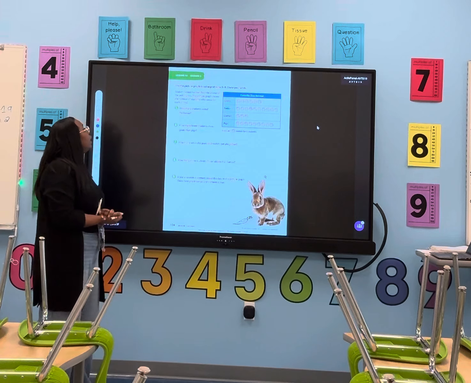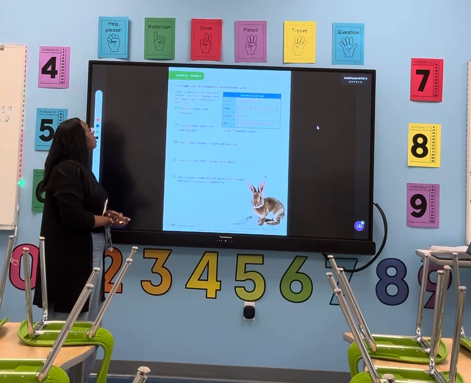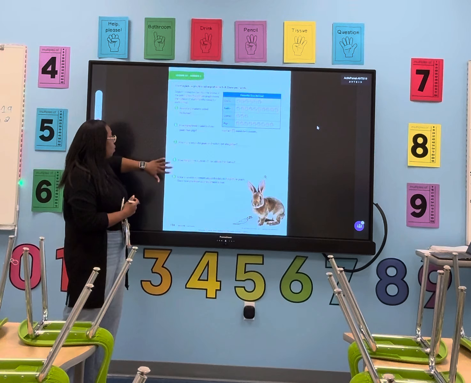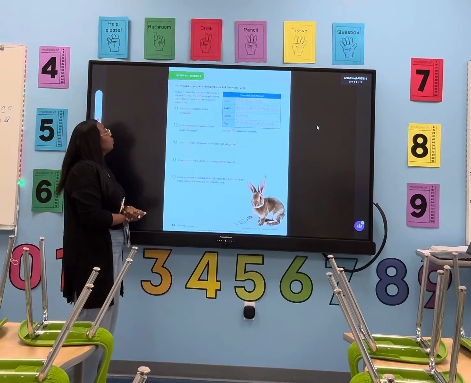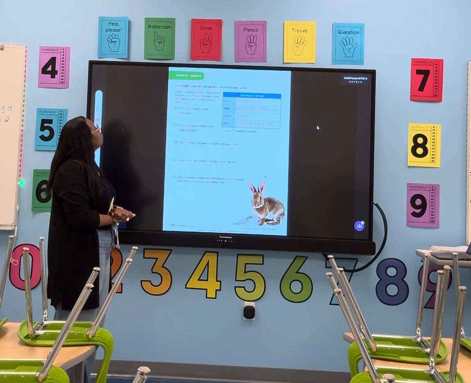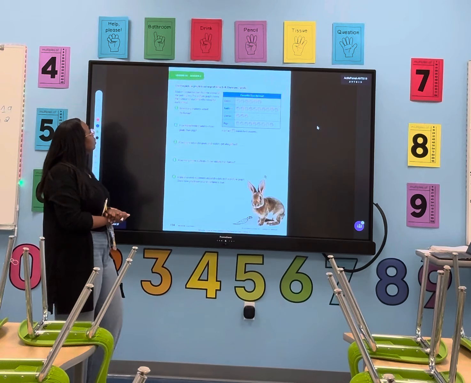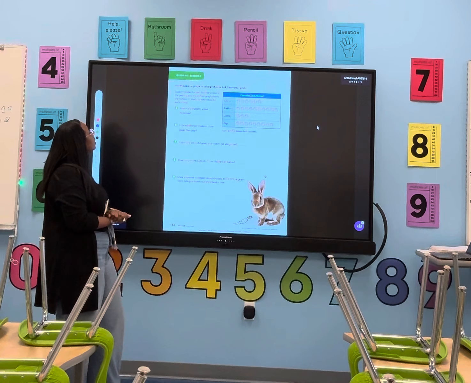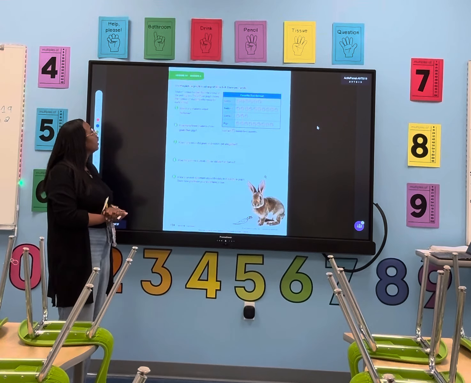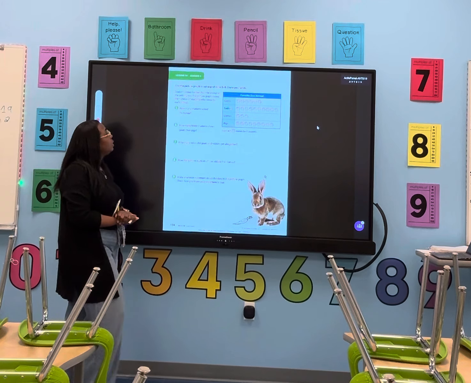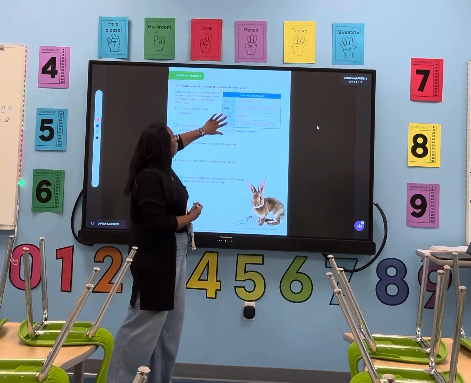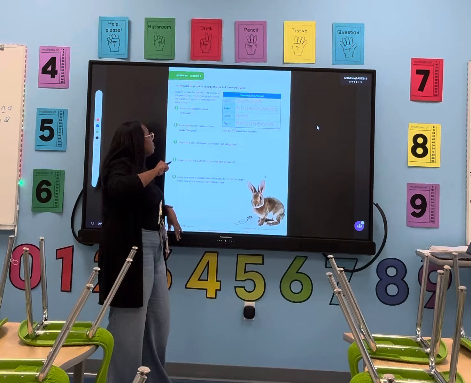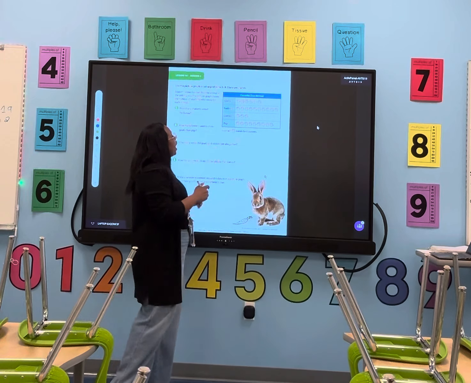So let's go ahead and go to the directions. It says, use the picture graph to solve problems 5 through 9. That's this whole section here. Show your work. Students voted for their favorite animal at the petting zoo. The picture graph shows the number of students who voted for each animal. Okay, so we have our animals here, and we have our hands to show how many students voted, and then we have our key.